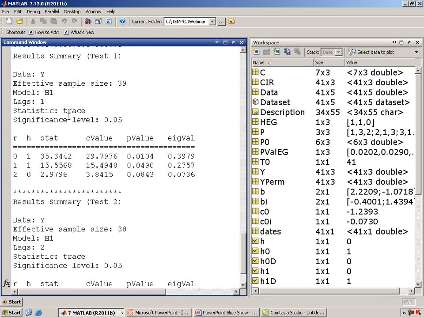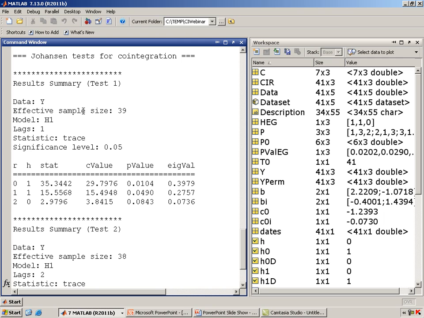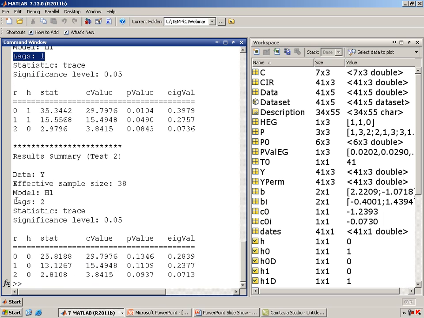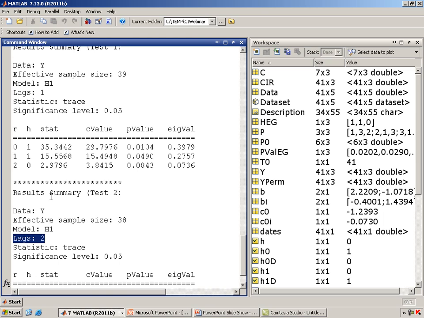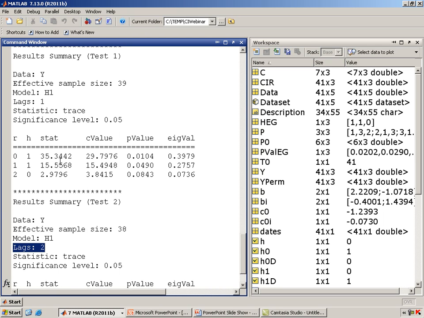And you can see it's a little more descriptive than what we got for the Engle-Granger test. We've got 2 results summaries here for test 1. This is the model with 1 lag in the error correction model. And down here is the results summary with 2 lags for the error correction model. And this table here summarizes the results. We consider the whole range of cases for the rank of that error correction coefficient, 0, 1, and 2. Again, rank equal 3 is not an interesting case. That's full rank for it. That means that the data is stationary in levels already.